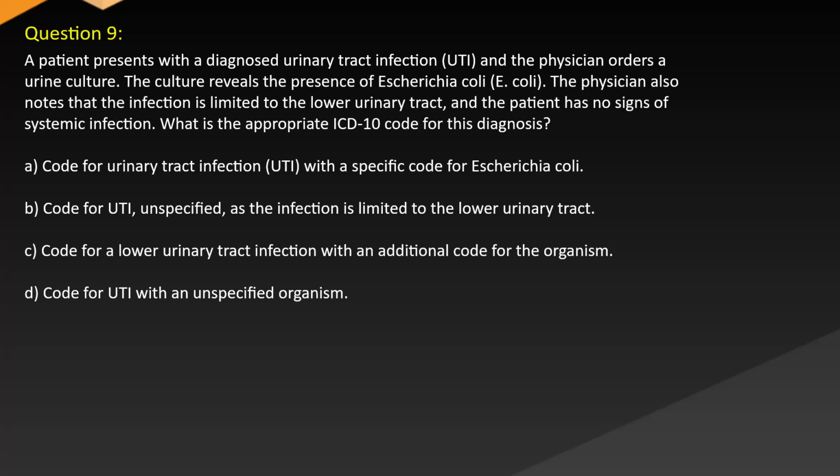A. Code for urinary tract infection (UTI) with a specific code for Escherichia coli. B. Code for UTI unspecified as the infection is limited to the lower urinary tract. C. Code for a lower urinary tract infection with an additional code for the organism. D. Code for UTI with an unspecified organism.